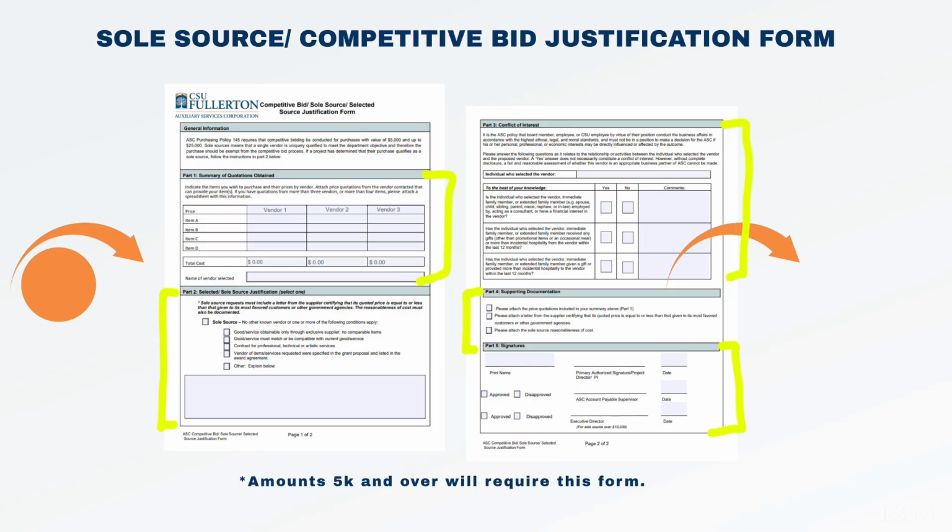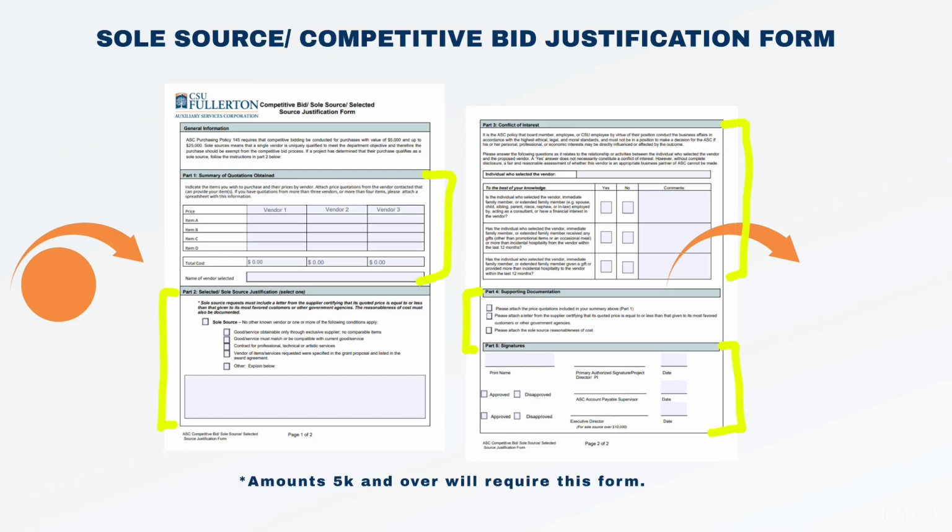If you skip part one and you are just doing the sole source justification form, you will then follow the directions in part two and check off the boxes pertaining to the reasonableness of cost, which is why you selected the vendor.